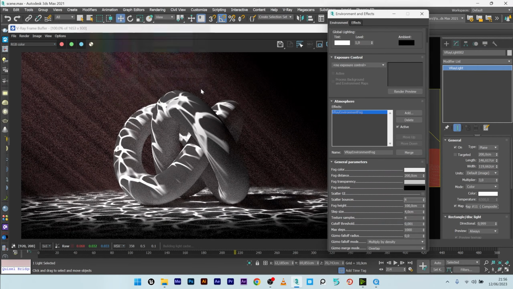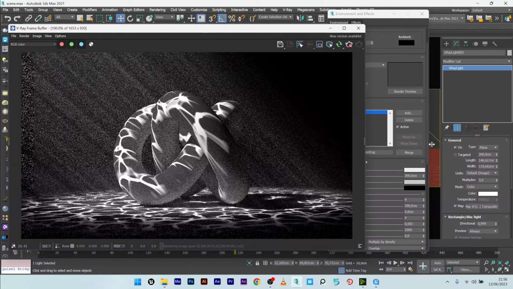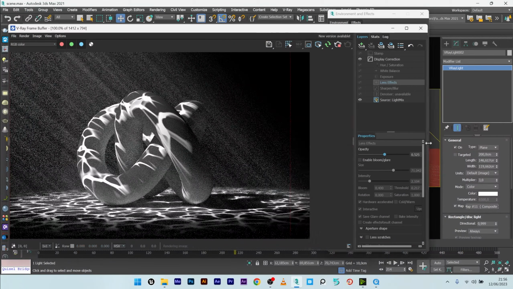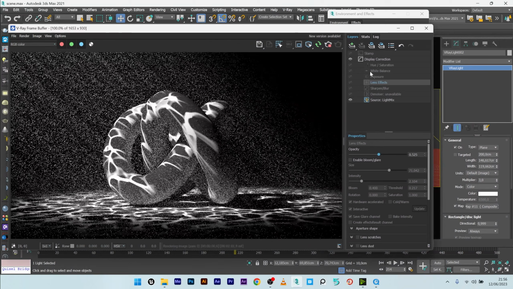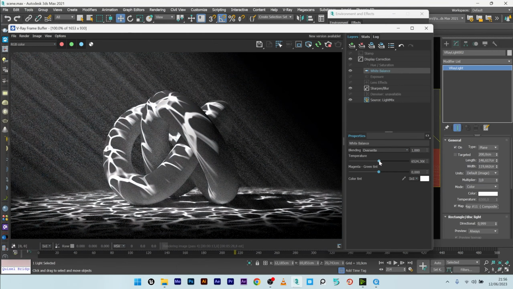What I love to do is just to export in black and white like this, and after you can go back here in the white balance, select the white balance and play with the temperature. It's really cool to create the mood you want for your effects. Play a bit with the tint.